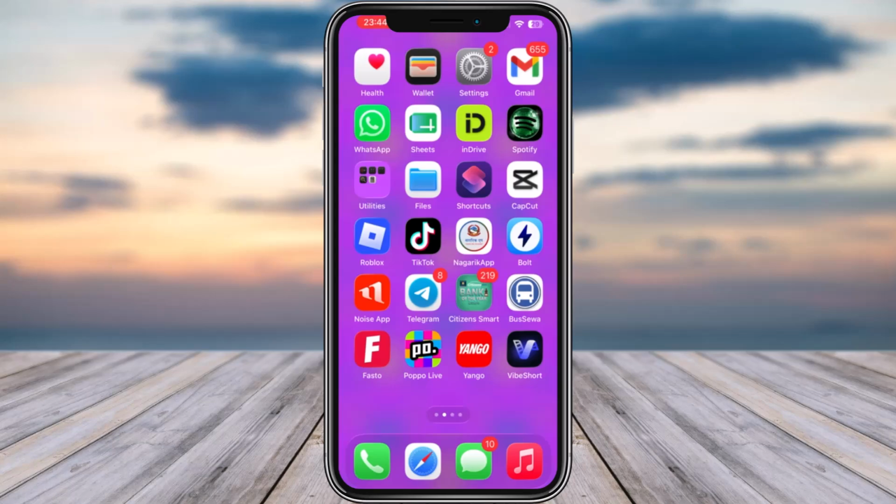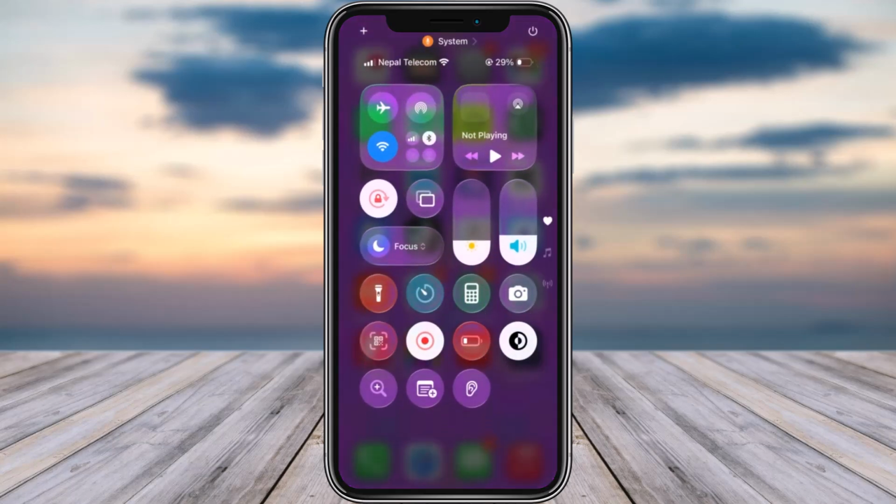So for that, what you can do is first monitor the camera and microphone. You need to check whenever your camera is active, you're supposed to see a green dot appear at the top of your screen, right? So you're going to swipe down from the top right of your screen to open the control center. And then when you're using a particular app, you will find the name of the app on top right here, right? So that's how you will know what app you have been using.